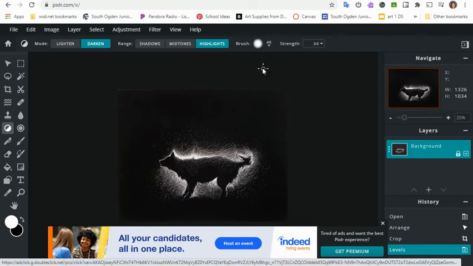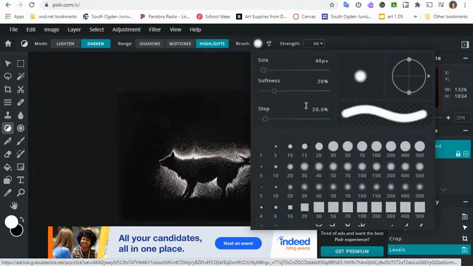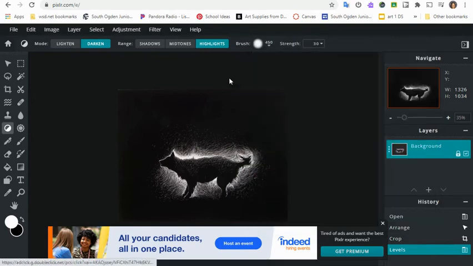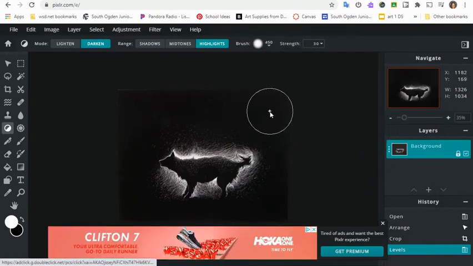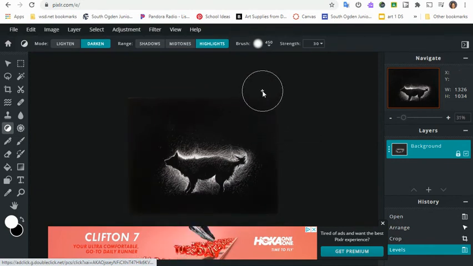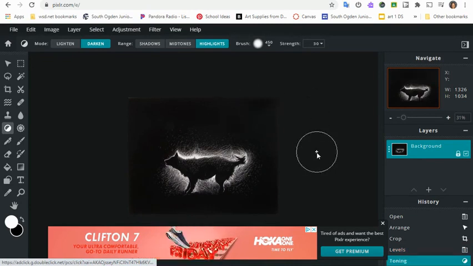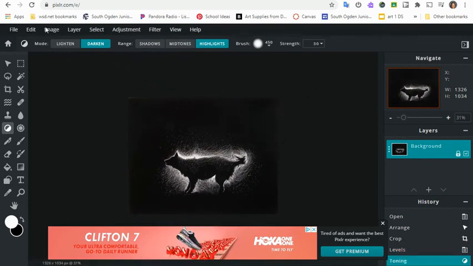Okay, and then you can mess with your brush size and how soft the edges are. So I think a larger brush is better, but it is kind of slow if it's a really large brush. Okay, that's how big my brush is. But if it's a bigger brush, it helps blend things more. You're not going to be able to see on this image very well. Let's do the Julia one.